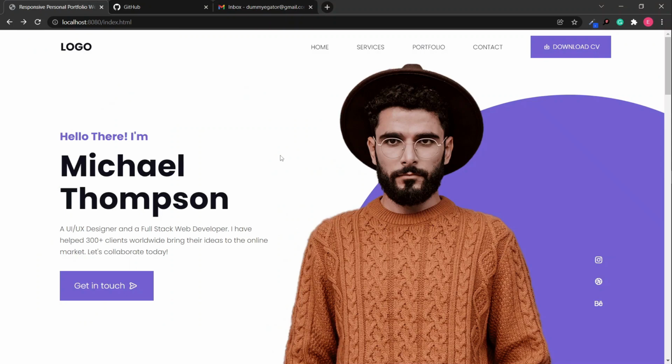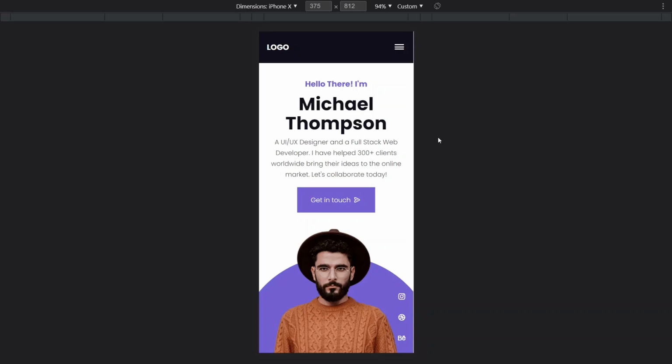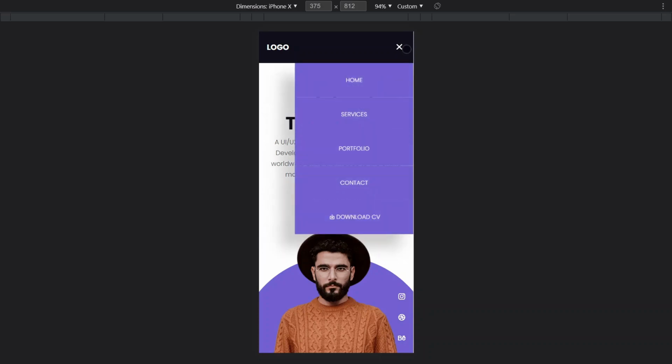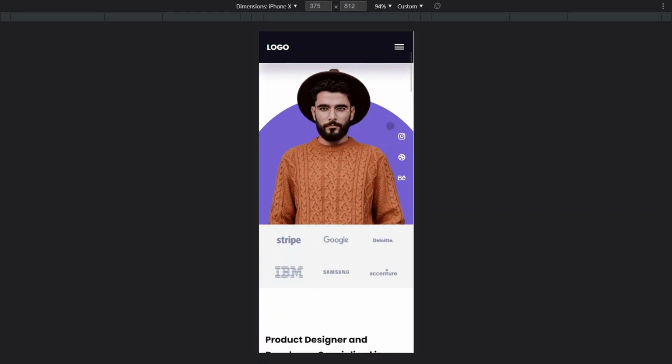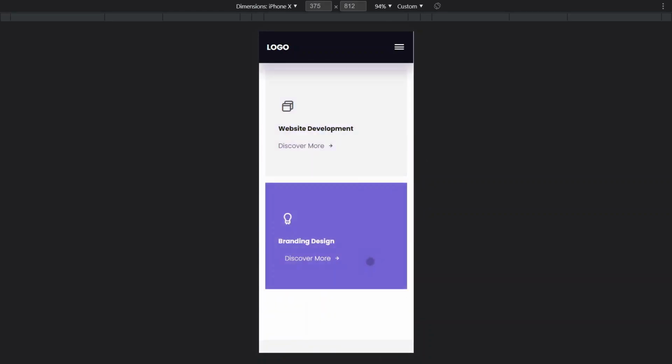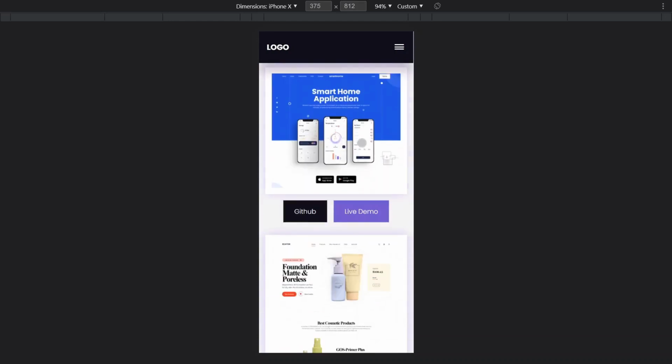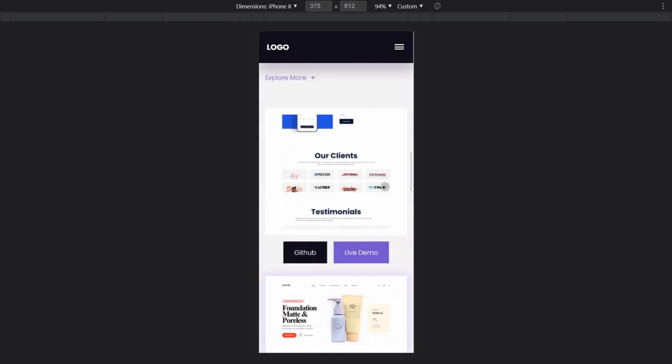All right, so now let's see the responsiveness of the website. So this is how the website is going to look on mobile. As you can see, it is looking great. Everything is working perfectly as it showed.